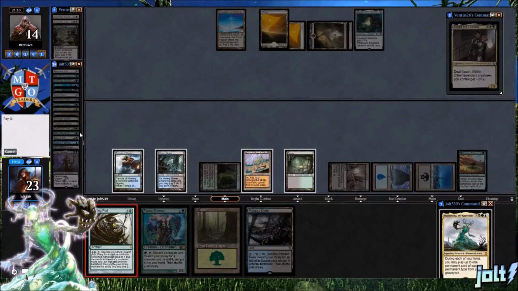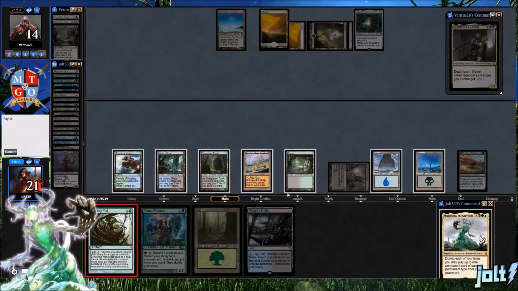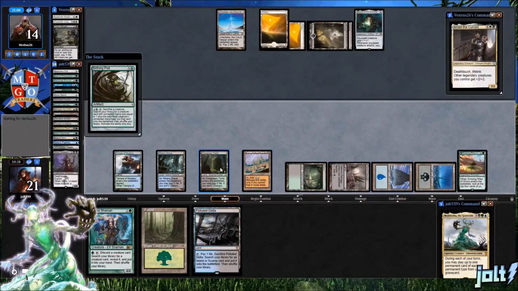I think 1, 2. Yeah, we'll have just enough on that. Actually, let's do it this way. Birthing Pod, we're going to pay that 2 life, and then we're going to go 1, 2, 3. Fauna Shaman, 1 more activation. Yeah, okay. We're going to get down Birthing Pod. Let's go for Fauna Shaman.